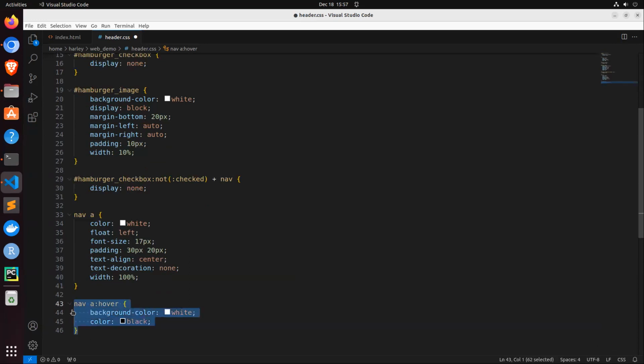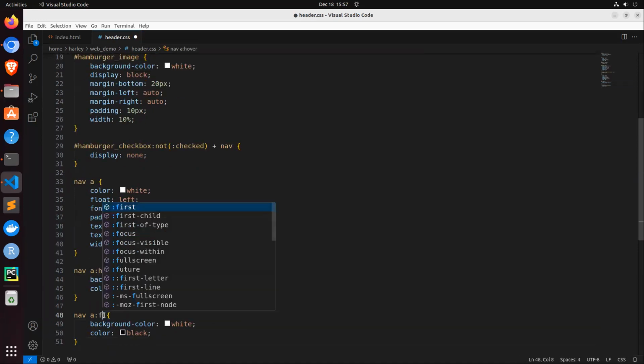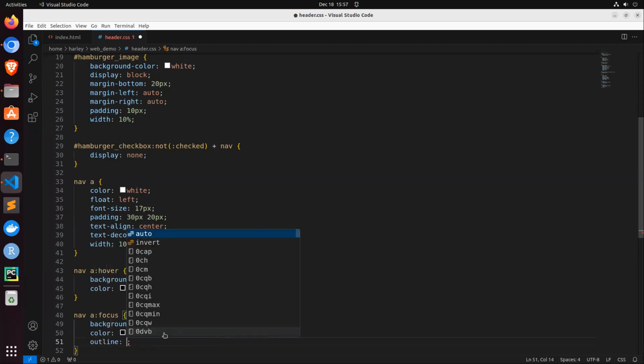And I'm going to copy that. And this time I'm going to change hover to focus. And I'm going to add outline: none.